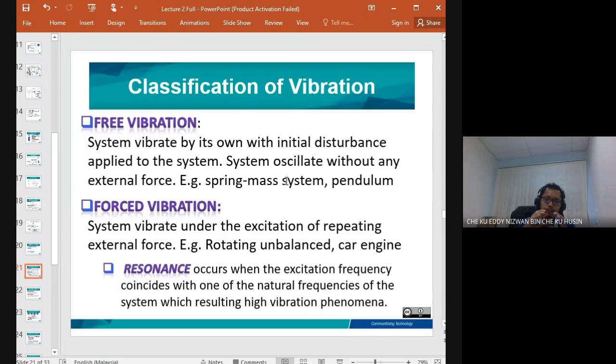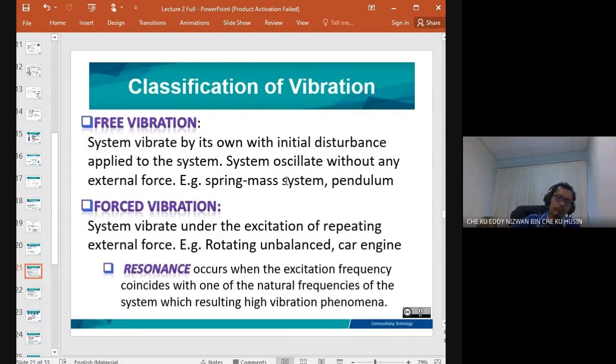Spring mass system. Now that system is in the equilibrium position, the static equilibrium position, and then you press it, and it vibrates. The amplitude of vibration depends on how much you deflect that mass. If you deflect 10 mm, for example, and then it will vibrate, the vibration should be lower than if you press 50 mm. If you press 50 mm, the amplitude of the vibration will increase.